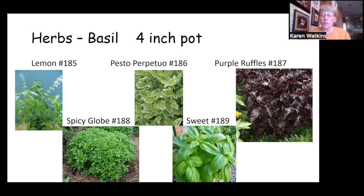The next variety is the purple ruffles. Purple ruffles can be one that will reseed readily. So if you keep this one cut back, it's just so attractive. The color in the garden paired with other things in full sun, you can see how it's really a pop. But the purple is special because, and the reason I like it, and I like to cut it back before it reseeds because I only want so much of it, it has a very fragrant licorice and cinnamon flavor, and the fragrance of it is also similar to that. So it's really a fun basil when you bruise the leaves. Very, very fun. And keep in mind that when planting basil, if you plant it along the walkway when you walk by and bruise it, it's a very, very attractive one besides using it for pesto or for pollinators.